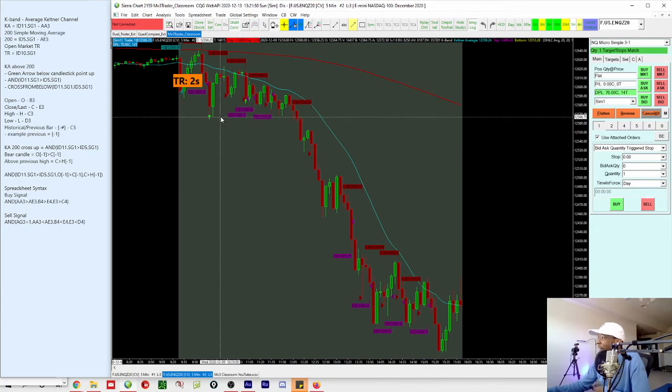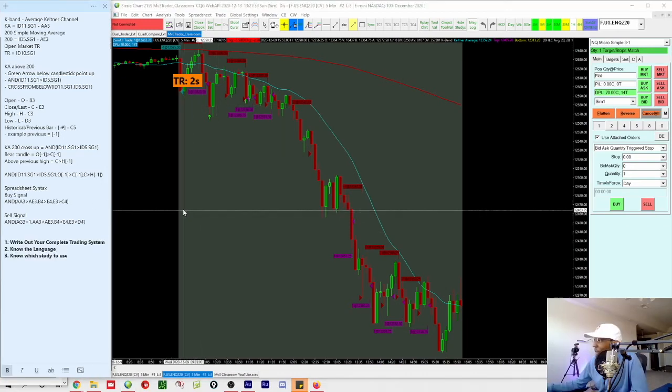If you're trying to build out your own automated trading system, or you're testing it, the key things you need in order to build it out with the Sierra Chart Spreadsheet are these. You need to be able to articulate your strategy in writing in as much detail as you possibly can. All right, so you need to be able to write your strategy down. You also need to understand the basic syntax of Sierra Chart, whether you're using a spreadsheet or an alert condition. And you also need to know where to locate the study and which study to use.